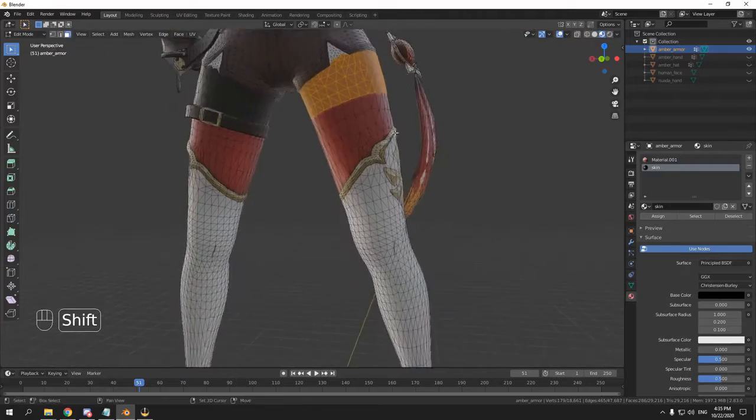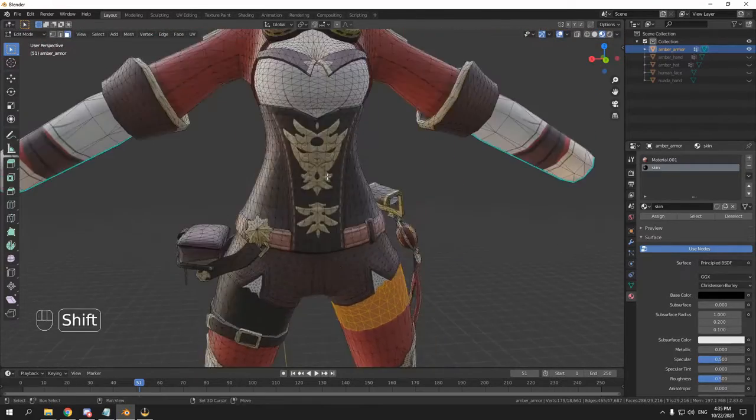Reassign this, and there we go. We have the skin there.